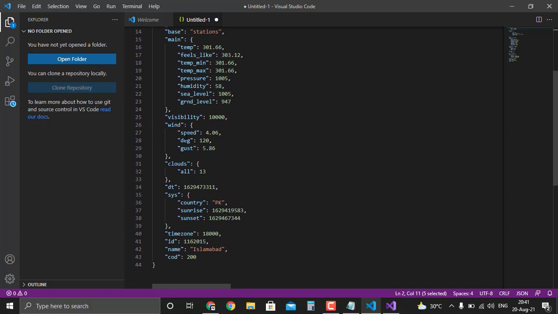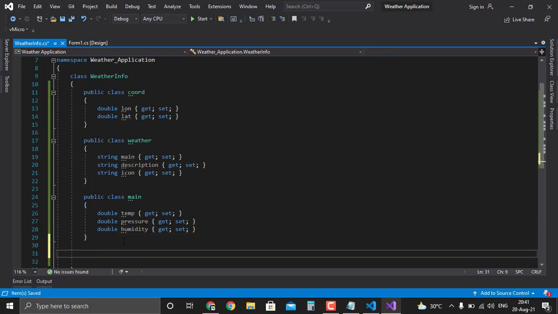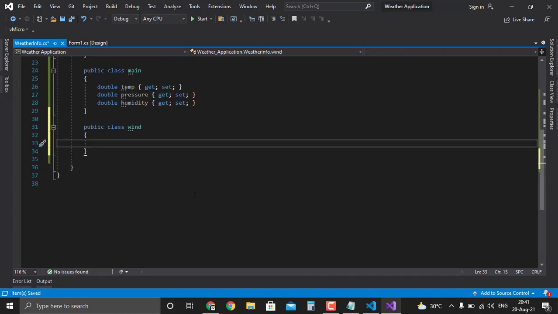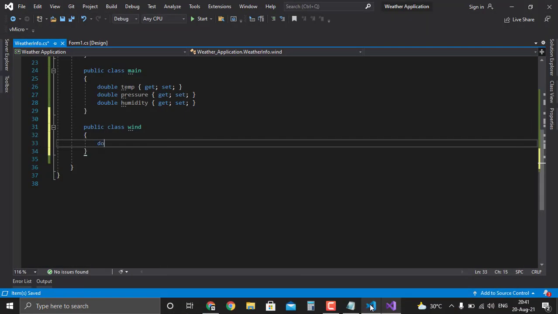Then we have wind and speed. So I shall only grab public class wind, and inside wind we have speed. So speed is a double value, double speed get set.